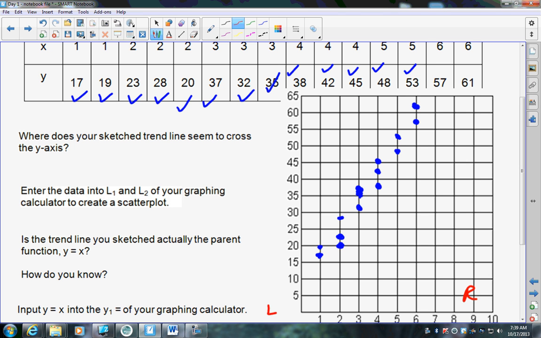That's why you guys have the rulers. So you're going to take the rulers and lay them down so that they can go through the middle of all the points. You want to just get an average. And you want to make it go all the way down and through to the y-axis. My trend line may not be exactly like yours. Everybody's will be a little bit different.